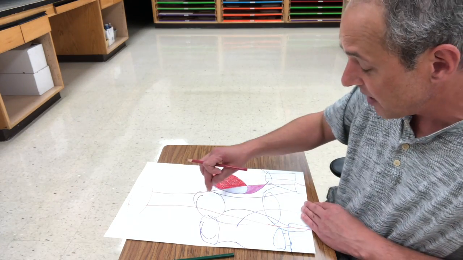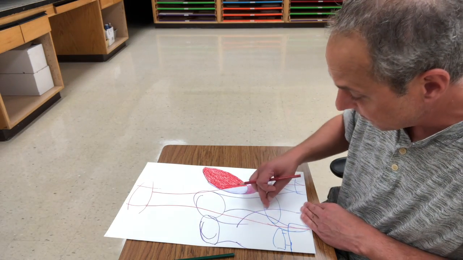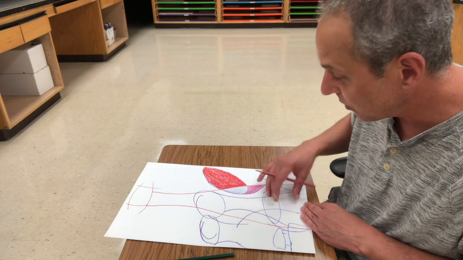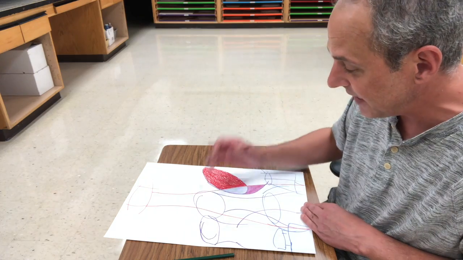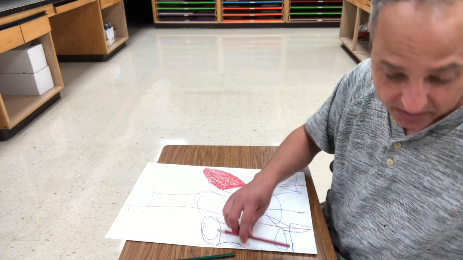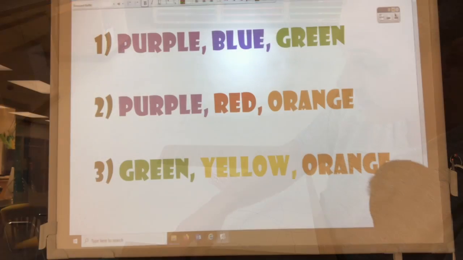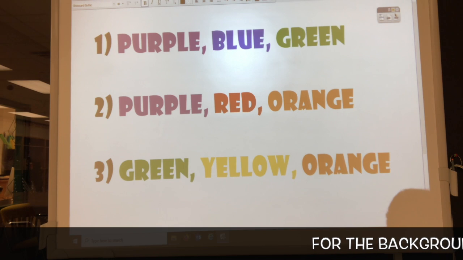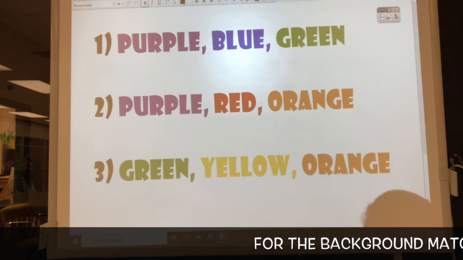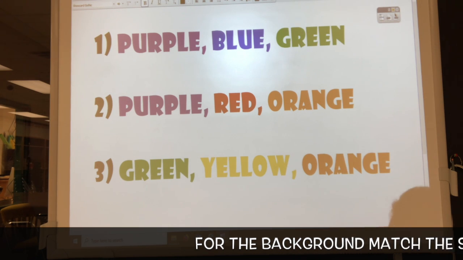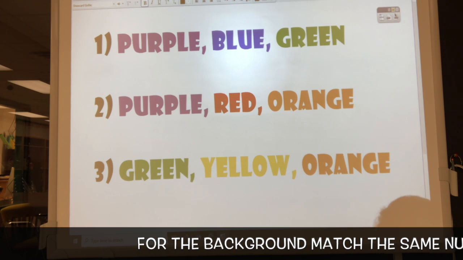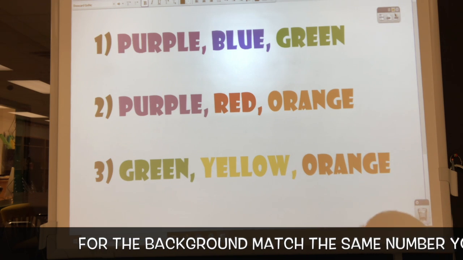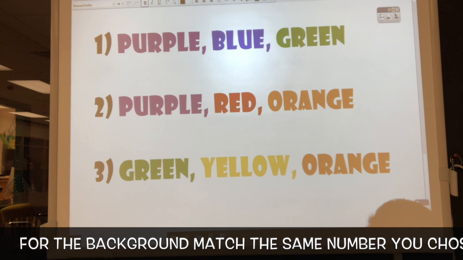All the ones that are outlined in purple, red, or blue. Anything outlined in those, each shape gets colored. Now, for your background, here is the list of the complementary colors. These are what you're going to use for your background when you are doing the shading to everything other than the jars and the bottles. And the reason we are using complementary colors is these are across from each other on the color wheel.